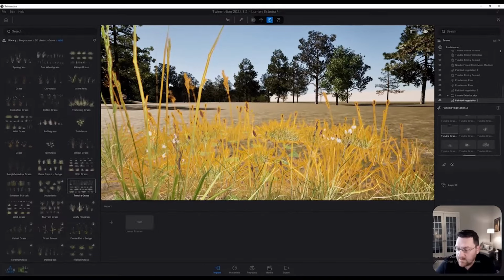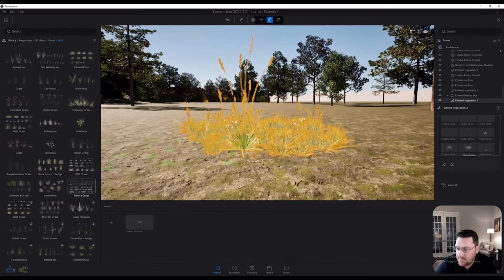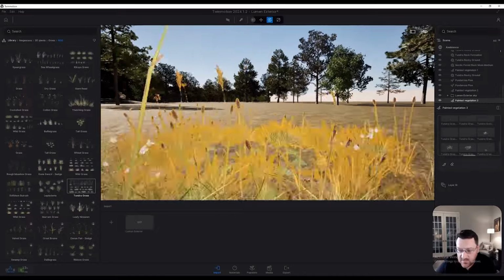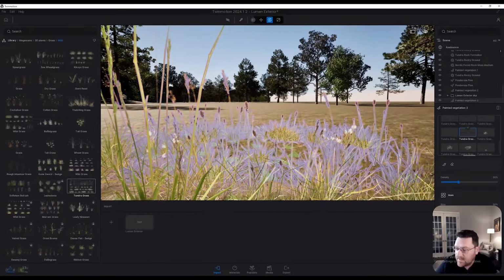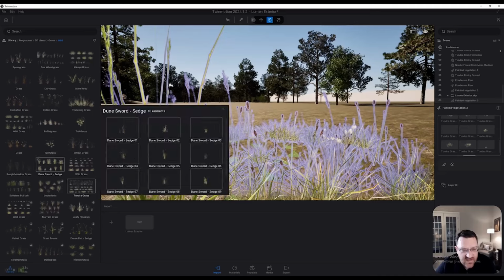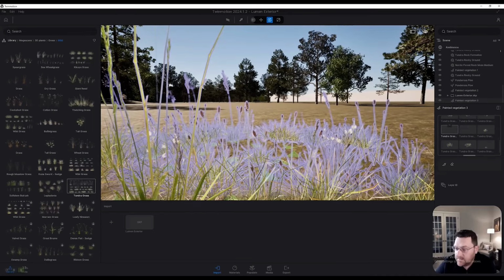So we've got a couple of different things in here. We've got quite a lot you can see going on in this. All these tundra grasses. So how it seems to work is when you have your painted vegetation ready to go, you can click download, for example, the tundra grass and just drag it directly into here. Now, I do recommend going in and deleting. I can't, to the best of my knowledge, figure out a way to get this to just download singular objects. So it does seem like you have to drag these out and then manually delete them. So maybe somebody knows a better way about doing this. But I'm going to delete some of these variations.